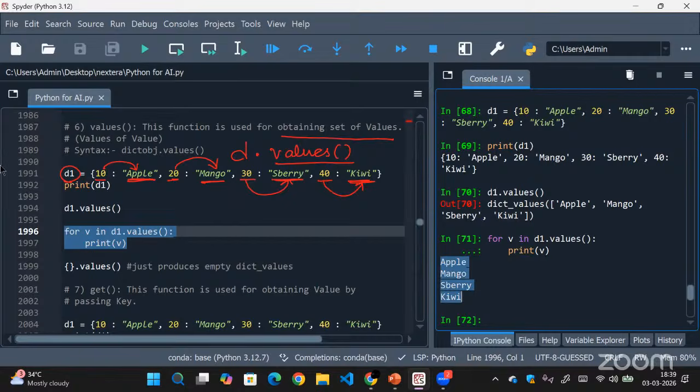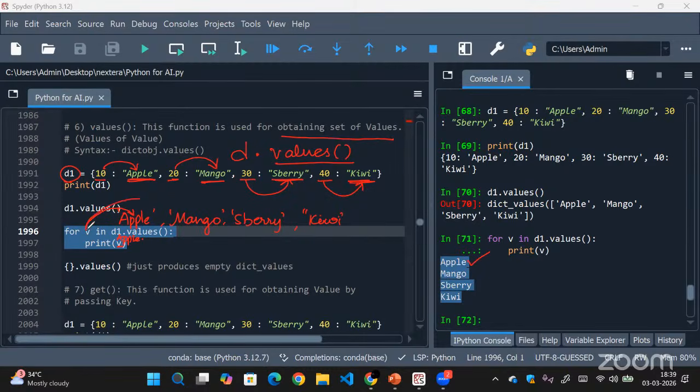If I do this, I'll be getting all the values. How this works is, d1 dot values will give apple, mango, strawberry, and kiwi. First, my variable v will point to apple, and in place of v, this will be there. So print apple will be performed, and apple will be printed.